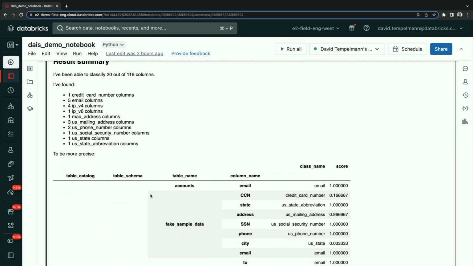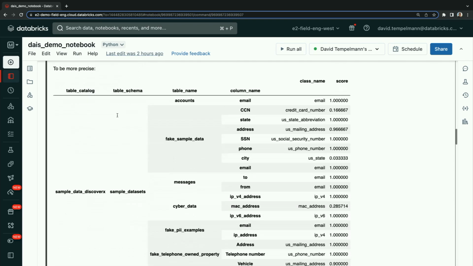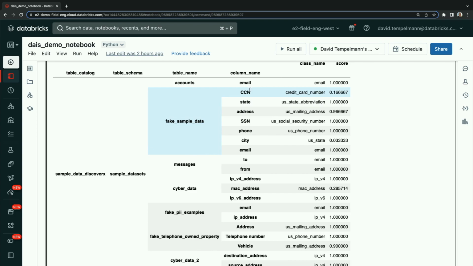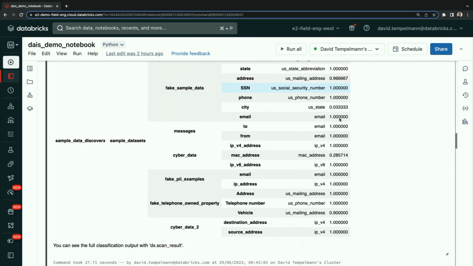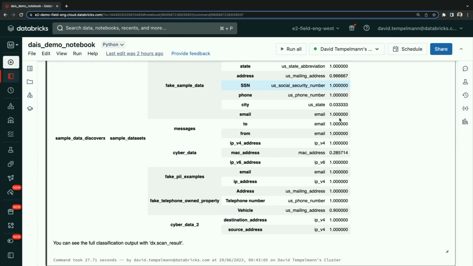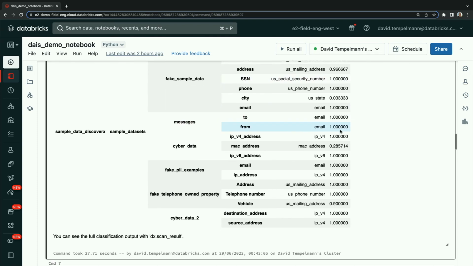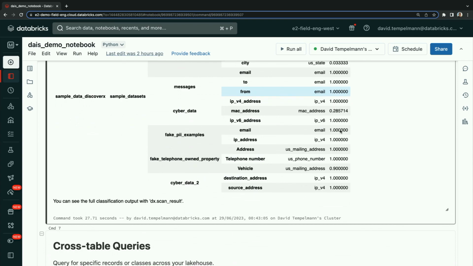And then once it's done, it will show you the results. So as Ernie presented to you already, it will show you how many columns it was able to classify. Then some of the specifics here. So for example, it tells you that it found 5 email columns in all of the tables. And then more specifically, the details for each of the classified columns, like what was the class for this column, what was the score, or the frequency that we matched with respect to the regular expression rules. And that's the scan, basically.